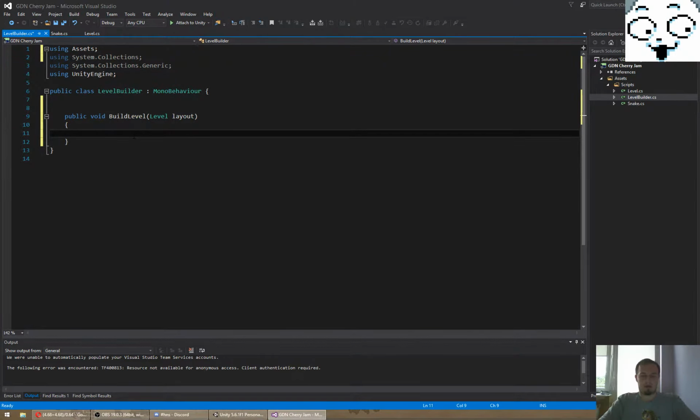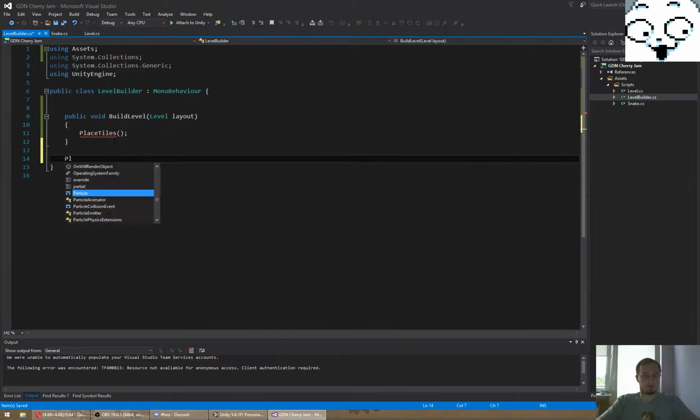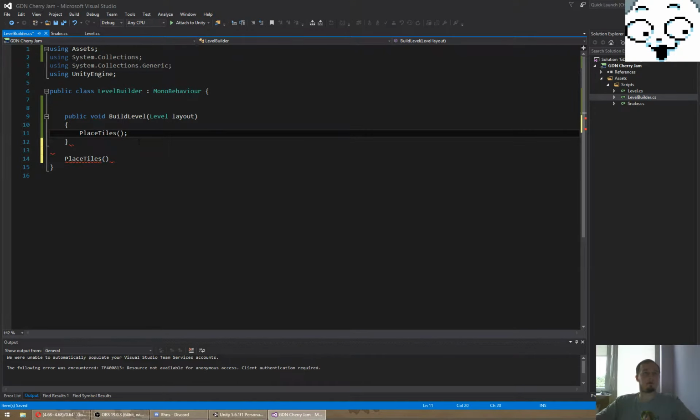Now, first of all, I want to place the tiles. So I will call inside here place tiles. And I will give it here layout dot level layout.